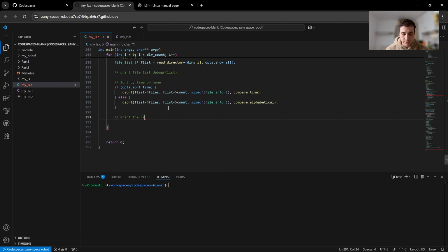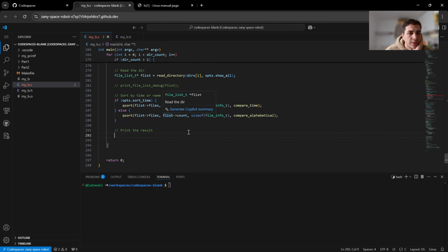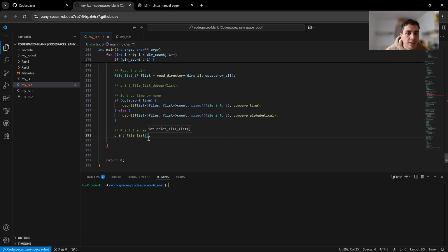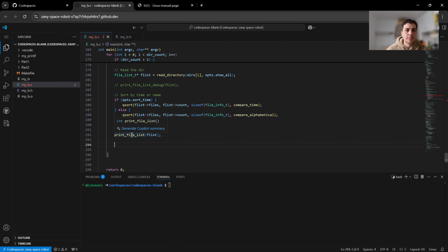another, print the results. This is almost the last step, I guess. We will have a function called print file list. We also had a similar one, print file list debugger. It will be flist. Okay, it's weird. I don't have the function yet, so it's normal.